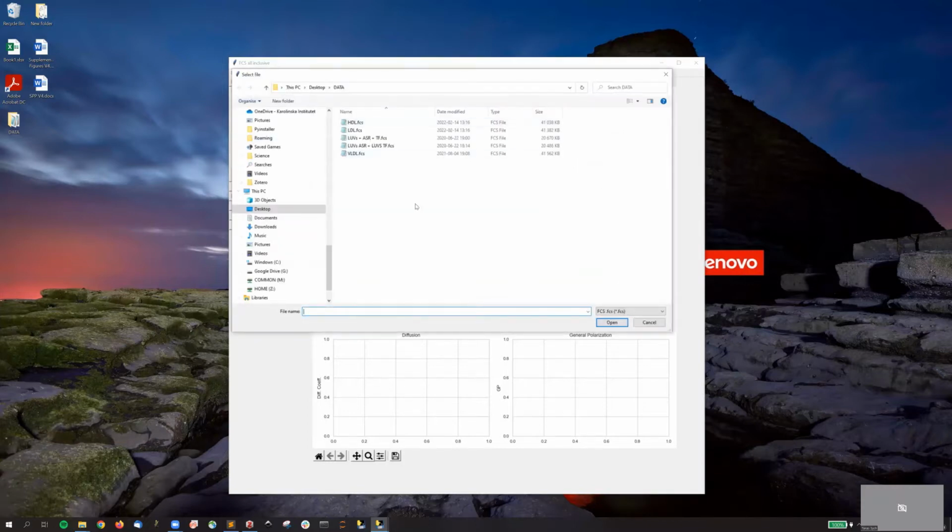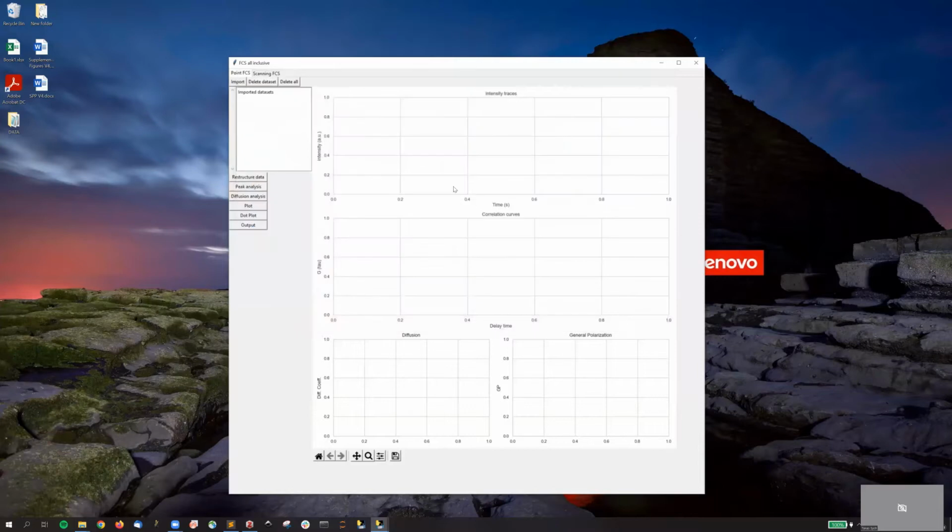Here you have to navigate to the place where your files are. Here I will load all of them together. You can select all the files you want to load. Here you can also select the data type that you are going to work with. I am going to work with the .fcs files, which is the standard output for the SPP microscopy setup. You click open and you will wait a little bit. The more files, the more to wait.